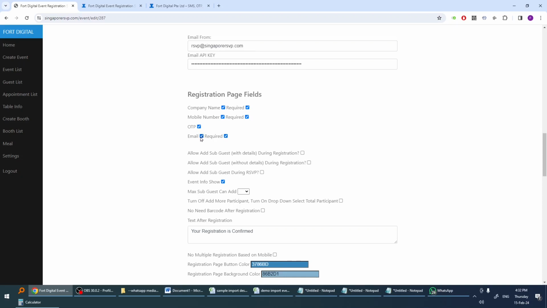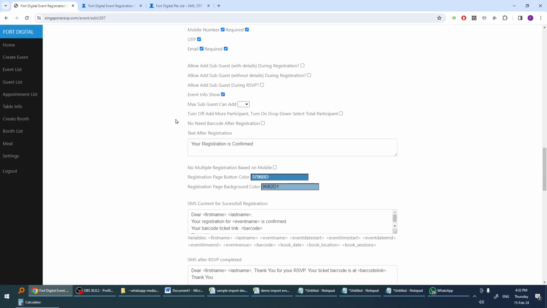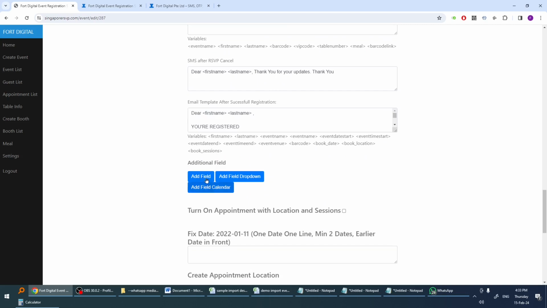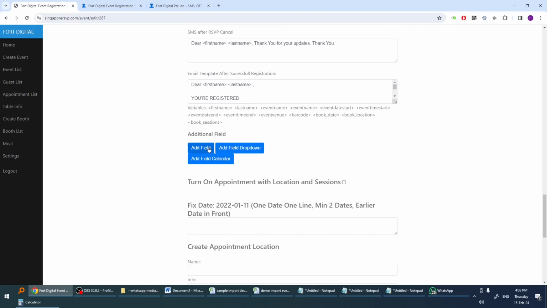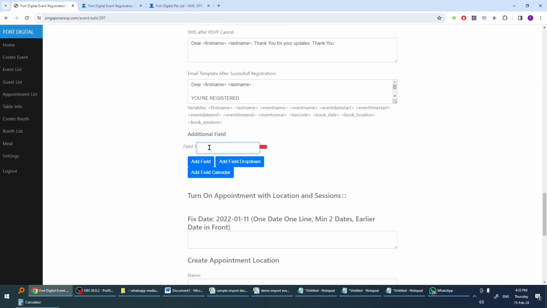The email, whether this is required. For example, I'm going to leave all of these four fields as required. And if you want to add additional fields, you can add them here. First of all, you can add fill-up fields. For example, you can put favorite color, this is just an example, or you can put their department.